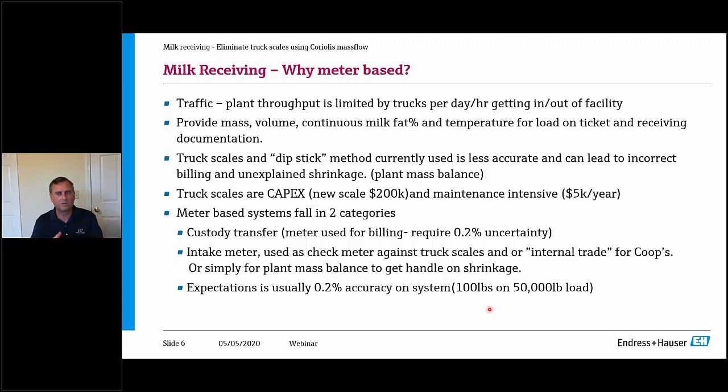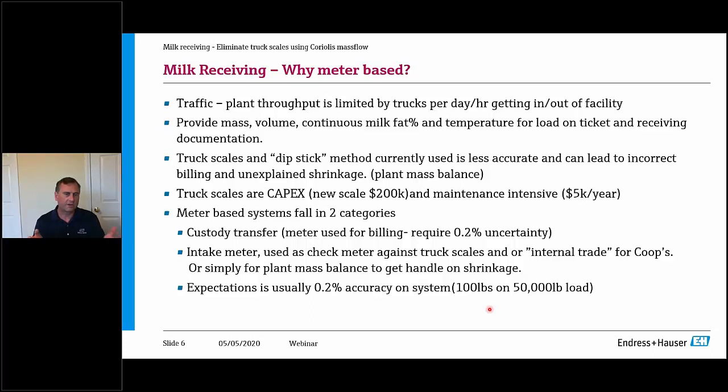The accuracy expectation for either one as a system is usually about 0.2%. That gives about 100 pounds on a 50,000 pound load. You can see we're looking at really tight accuracies here.